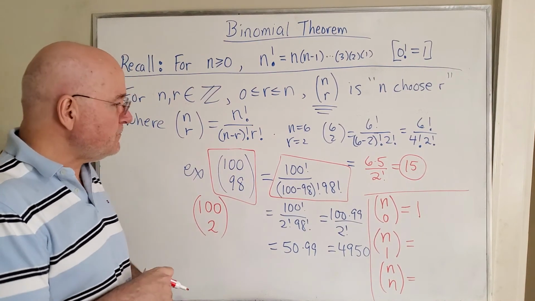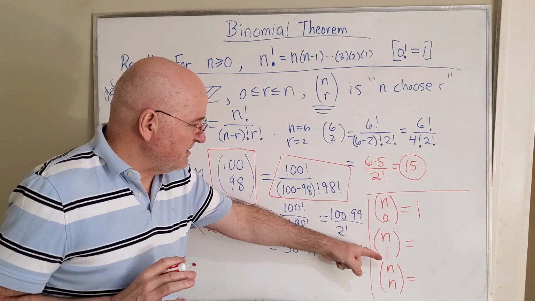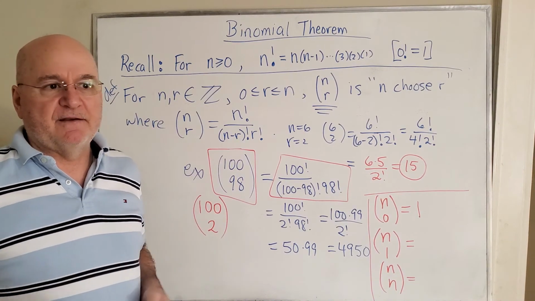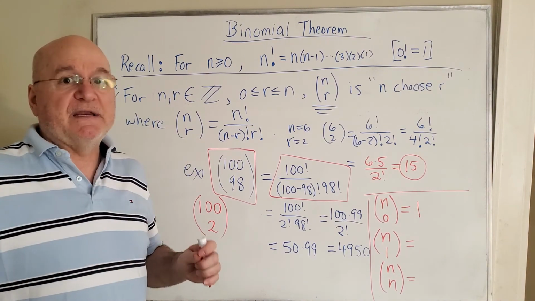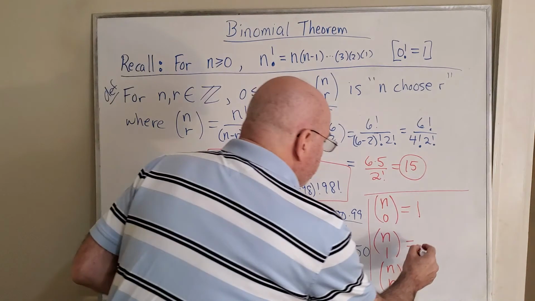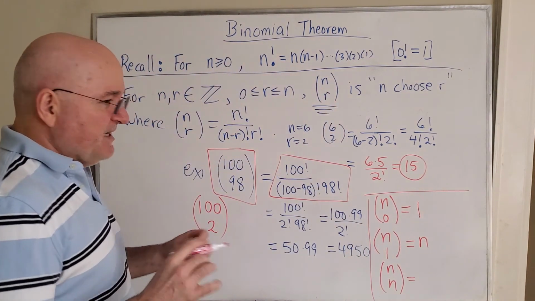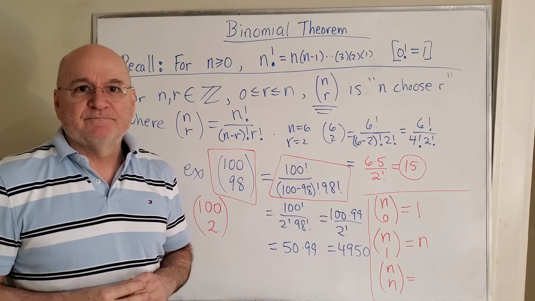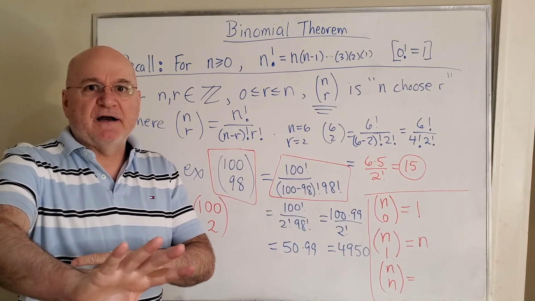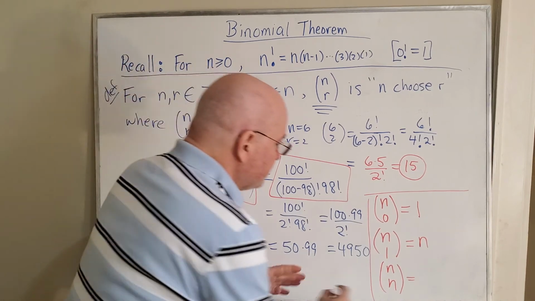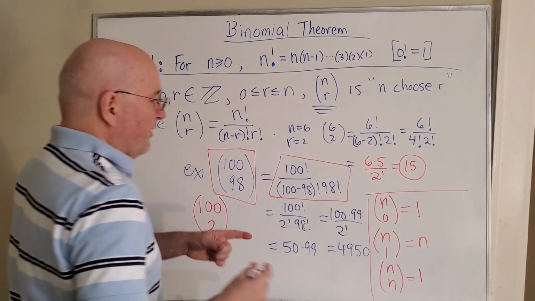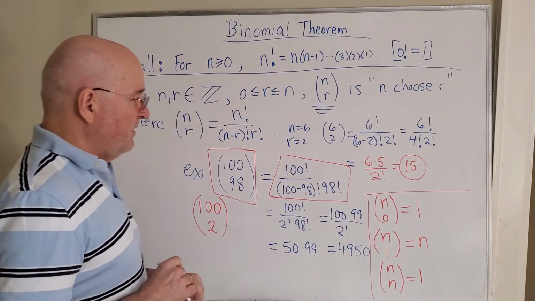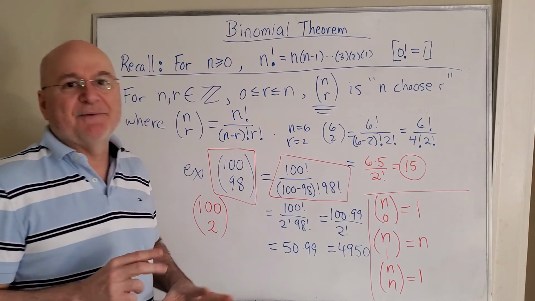Well, without using the formula, how many ways do you think you could choose one person out of a group of n? Well, that's simple. There are n people. There's n ways to choose one person. And then there's n people in a room. How many ways can you choose all of them? One way. You don't leave anybody behind. You just take them all. So that's equal to 1. It'd be worth writing the formulas out for those just to verify that you get 1, n, and 1 for these 3 simple examples.